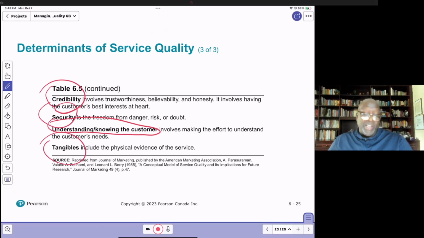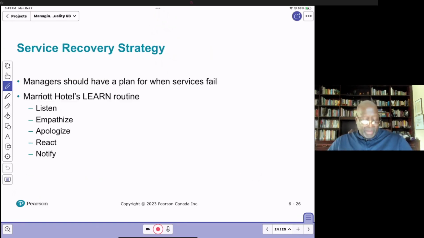And of course, services have tangibles as well. Imagine you taking your car into a service, to get service. And the place that you're given to sit while you're waiting is very dirty, grimy, oily. You're not going to like that. Imagine you going into your bank and the walls are not well painted, the lighting is low, the stationery is not cool. Say customer service representatives are not well dressed. Those are part of the tangibles, and those things are extremely important in terms of our judgment of a service.